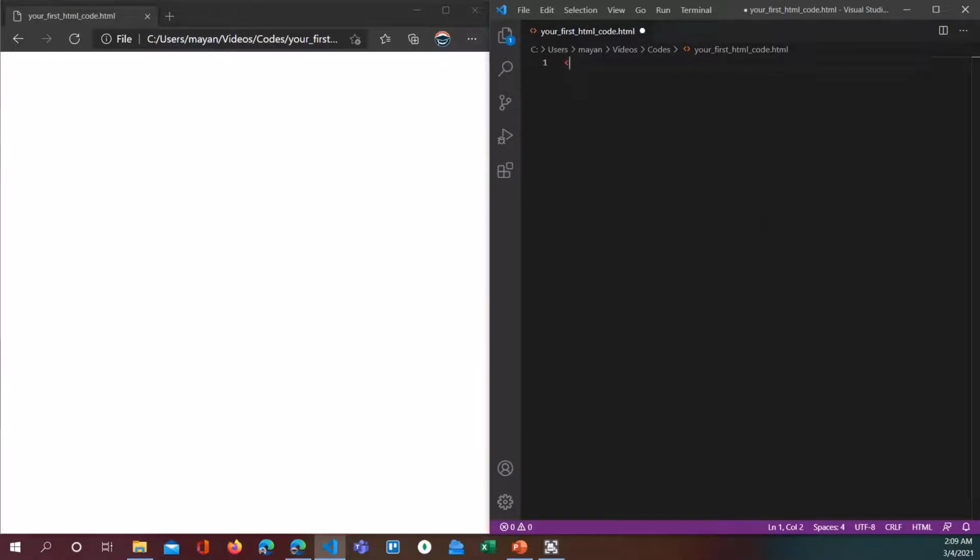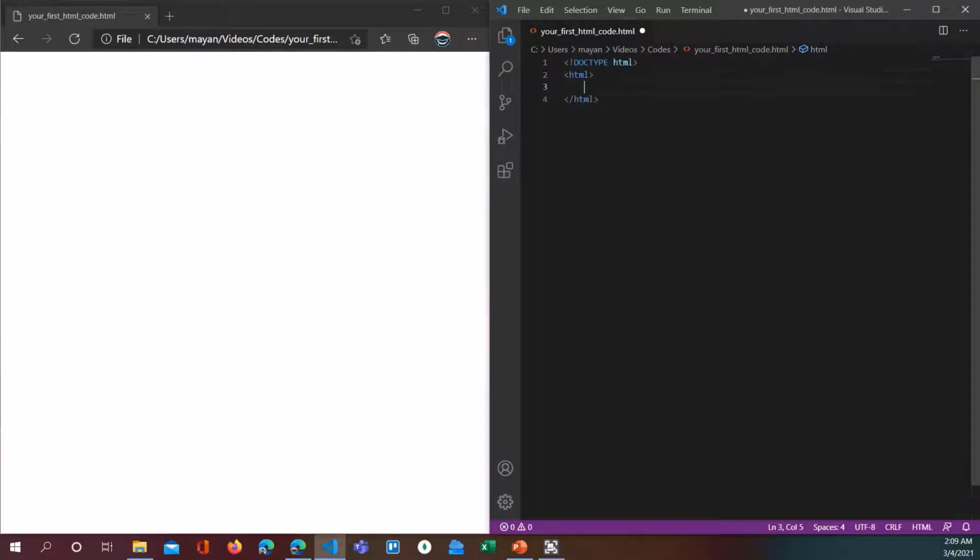So first of all, we specify the doc type to be HTML. As I said earlier, this will ensure that the browser knows that you are writing the code in HTML5 version. After this, we'll have our HTML element.